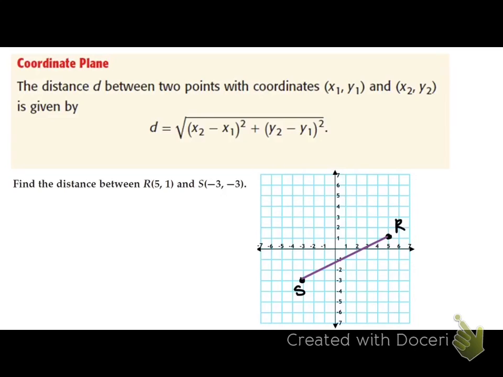Now we're basically finding the length of the segment. And it's not as easy as if it was just horizontal and just counting 1, 2, 3, 4, 5. Right? It's not horizontal or vertical. So because we have an angle, we can't just say this is 1, 2, 3, 4, all the way up, because the lengths of each one of these parts are at a slight slant. So some are bigger, some are smaller. So we've got to be able to use this formula to determine the length of the full S to R at a diagonal or at an angle. So we're going to find that out by using the distance formula.